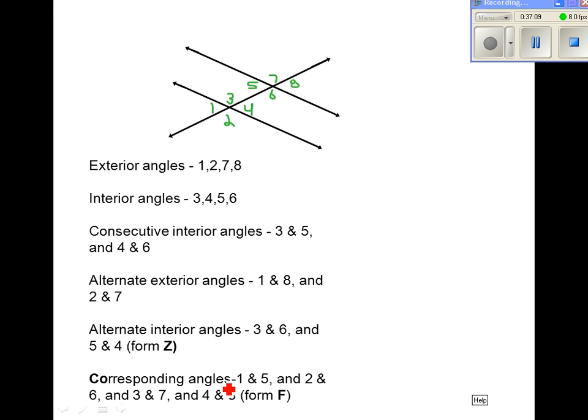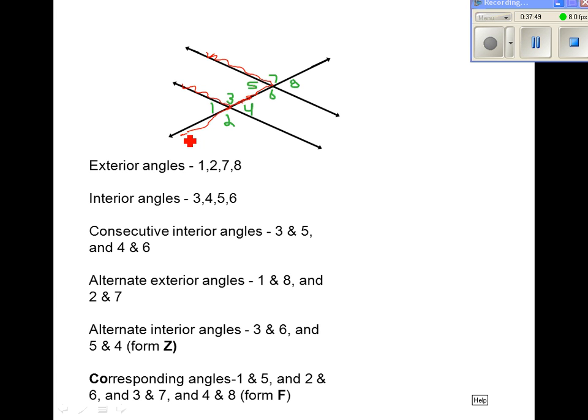Corresponding angles. Watch what happens when I trace corresponding angles. Angle 5 corresponds to angle 1. What's formed then? An F. All right? Now, with corresponding angles, listen so you understand this. This will make this easy. To find corresponding angles, take the two lines, shove them together. Don't fold them or anything else. Just smash them together. Corresponding angles lay over top of each other. So angle 6 would lay over top of what? Angle 2. All right?